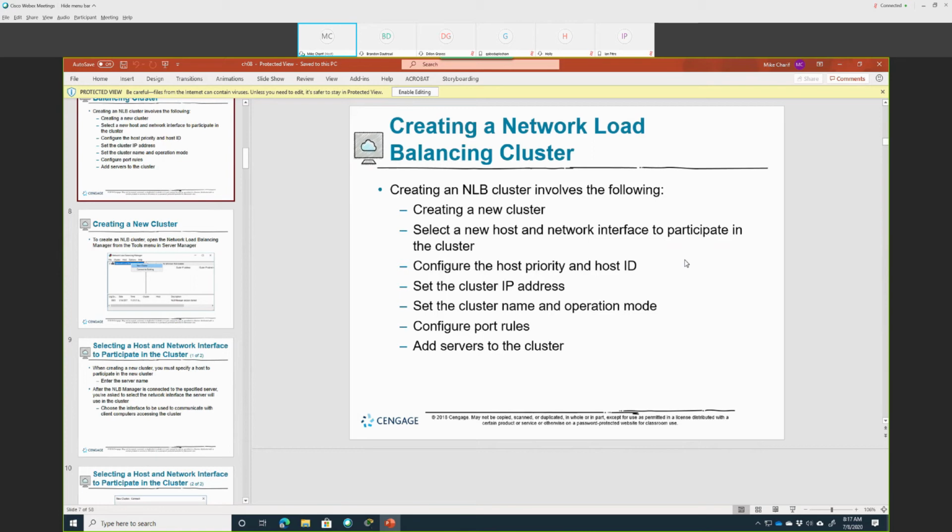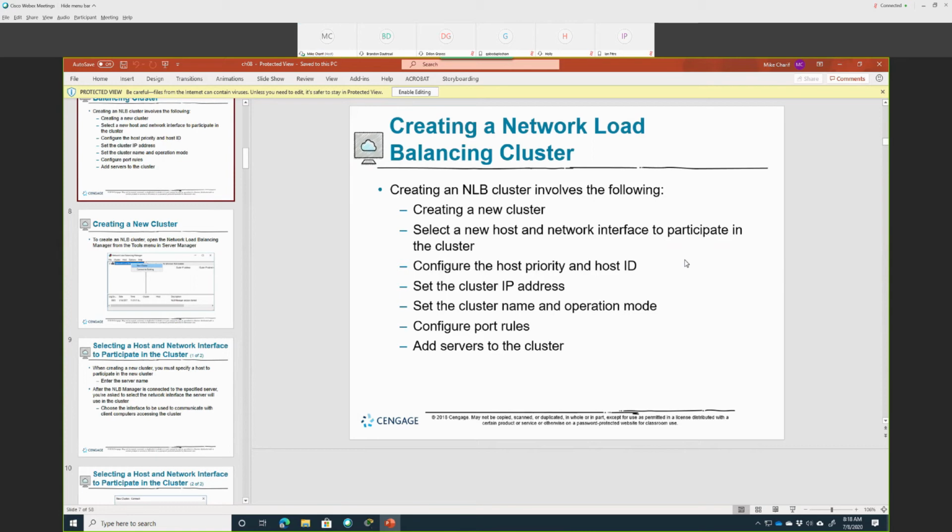Now, you have to be careful. When you select priority, the lower the priority number, the higher the priority, so that server is going to take the load. If you're in a failover cluster, that's the server that's going to be the active one, or, if you remember the one we did in Cisco, the server that takes all the traffic. But if you distribute the load, that will be okay, so there will be no problem. And also, this is going to be the host ID.